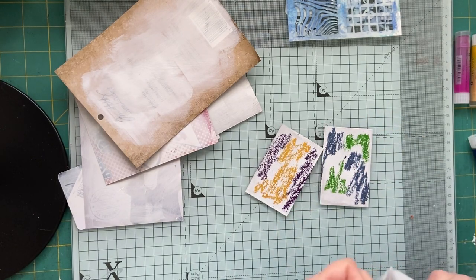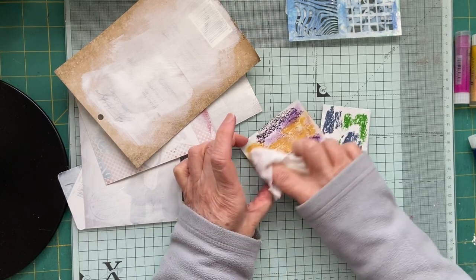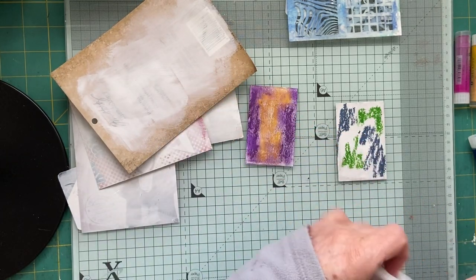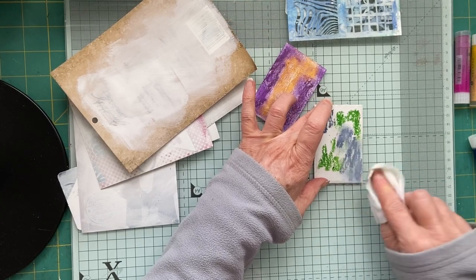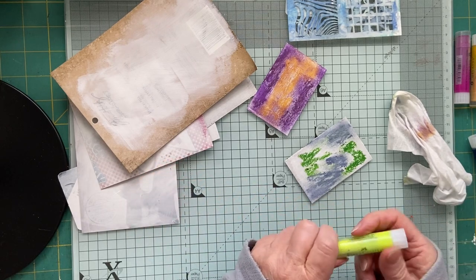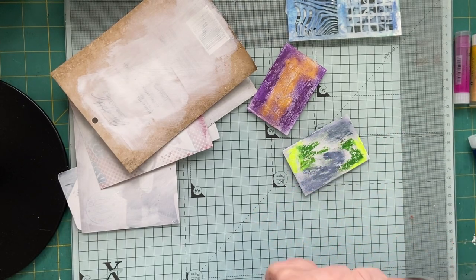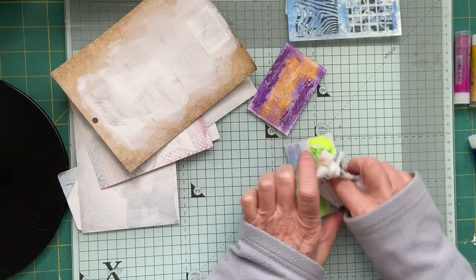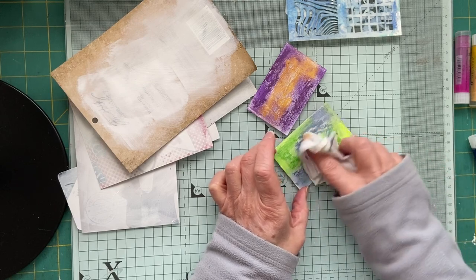Baby wipe, and just spread the colour round. This is just the first layer - I'm still having a bit of a play with mixed media, so bear with me while I learn. If I can do it, you can do it. This is like a really bright yellow - I might get some more of these, treat myself. Mother's Day is coming up - put it on my wish list. I'd much prefer gelatos to flowers.